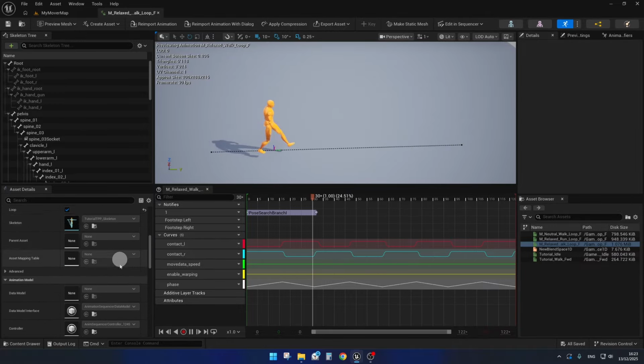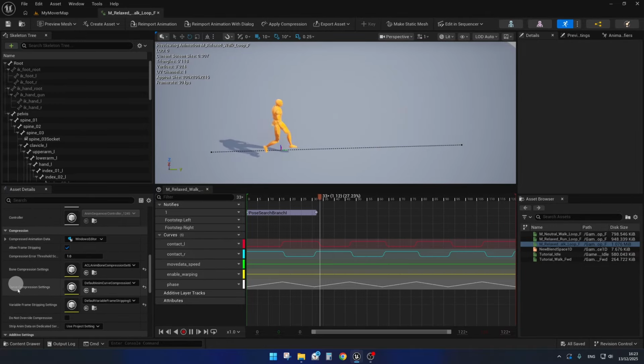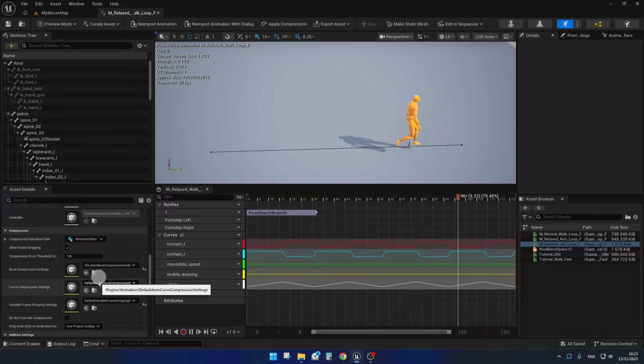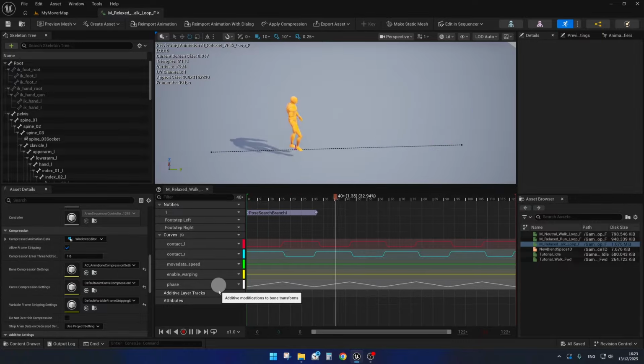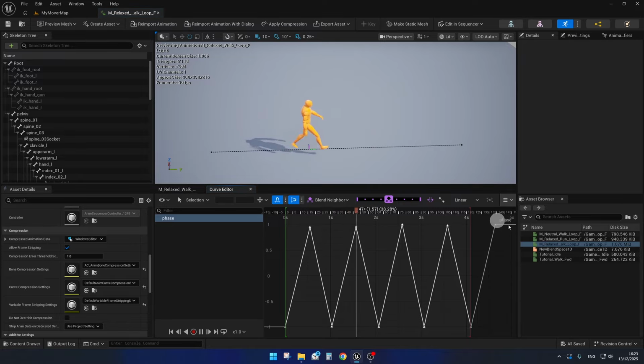One other thing I removed because of the dependency is that here curve compression settings I put to default. It's similar to what they use, but just they use another class here. And then we have the retargeter, it did something to those curves, so I had to remove additional keys it added. Otherwise, it's exactly the same animation.